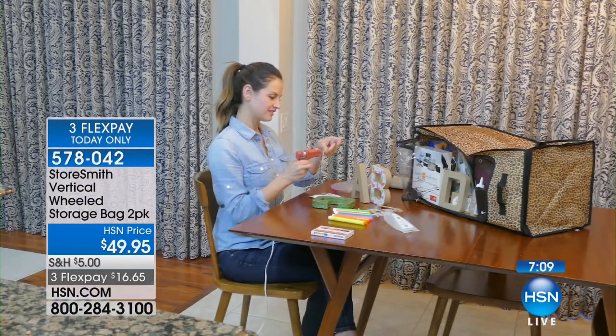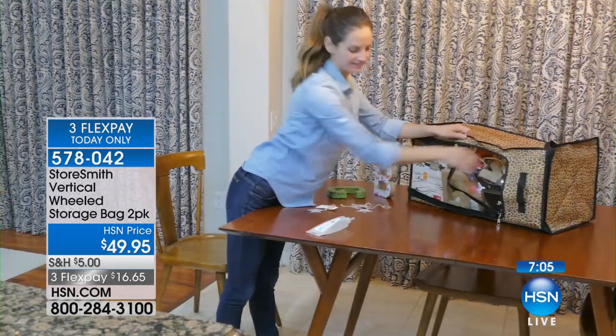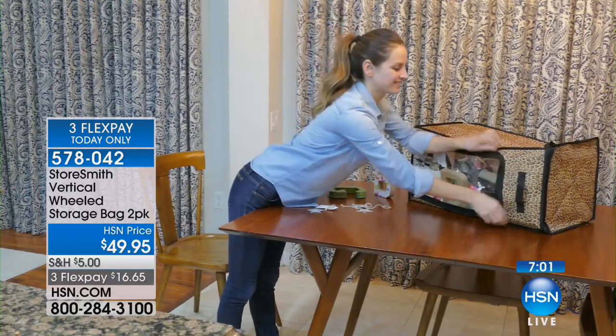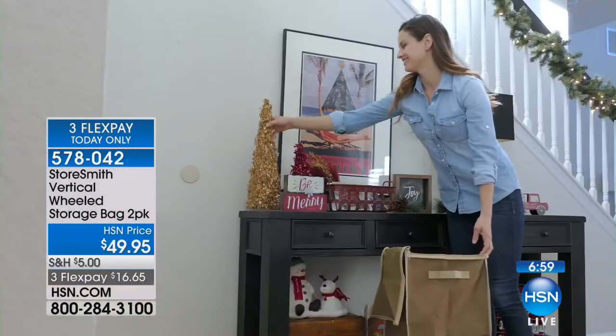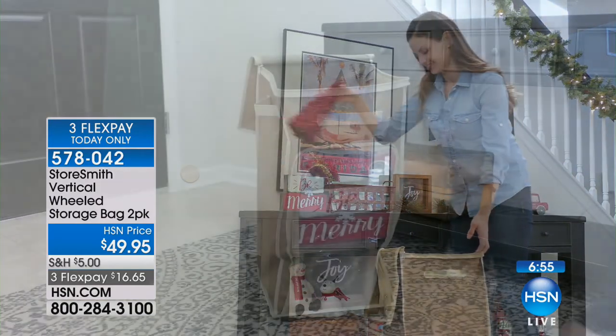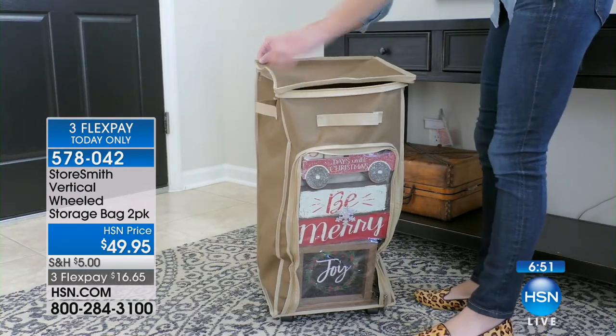And you don't have to worry about these unsightly bins that we're so used to. I mean, before, you have these bins, and if you try to stuff them with a bunch of stuff, if it's not done perfectly, the cap doesn't fit anymore. And then critters and dust and grossness can actually get into them. And then what do you do when you're not using them?